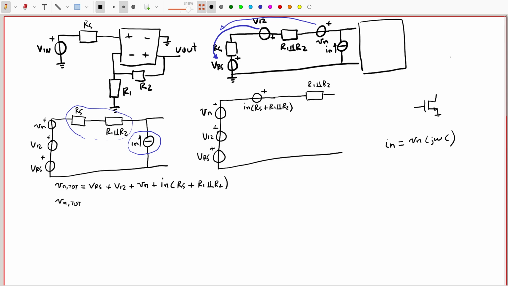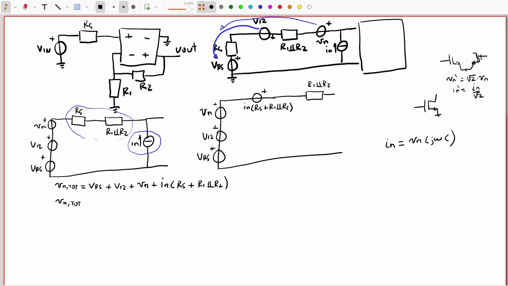For completeness, if we are going to use a differential pair at the input, we have to take into consideration that my Vn of the whole differential pair is going to be equal to square root of 2 times Vn, and that In of the differential pair is going to be equal to In divided by square root of 2, because of the reasons that we discussed before, how the ABCD matrix of the differential pair looks like.